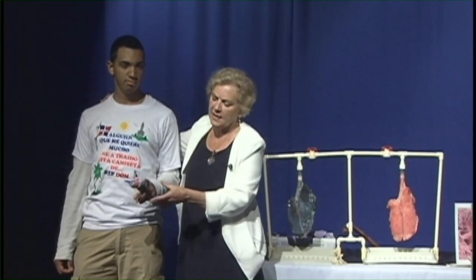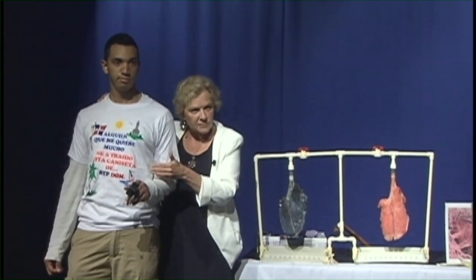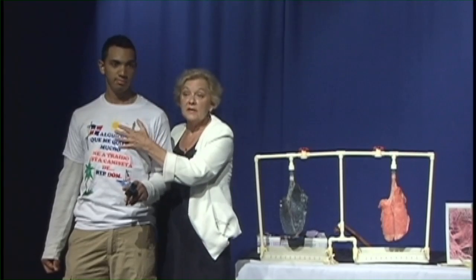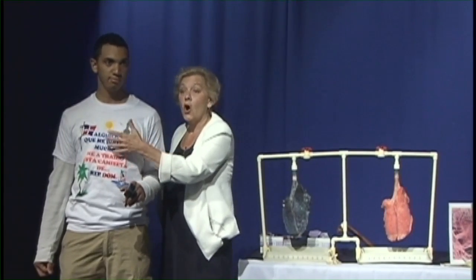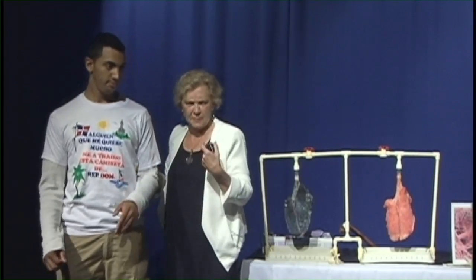And now that we're not doing anything, look how it's dropping back down again. His heart rate drops back down. So it's to show how everything is connected. If there's not enough oxygen in your body, your lungs are going to say, hey, I need to get more oxygen all over. How could I do that? Your heart says, I know the way. Let me pump what you have around quicker. And when you pump what you have around quicker, your lungs have to compensate by saying, okay, I'll breathe faster. That's the corollary. Heart and lungs go together to make sure your oxygen level is always going to be perfect.